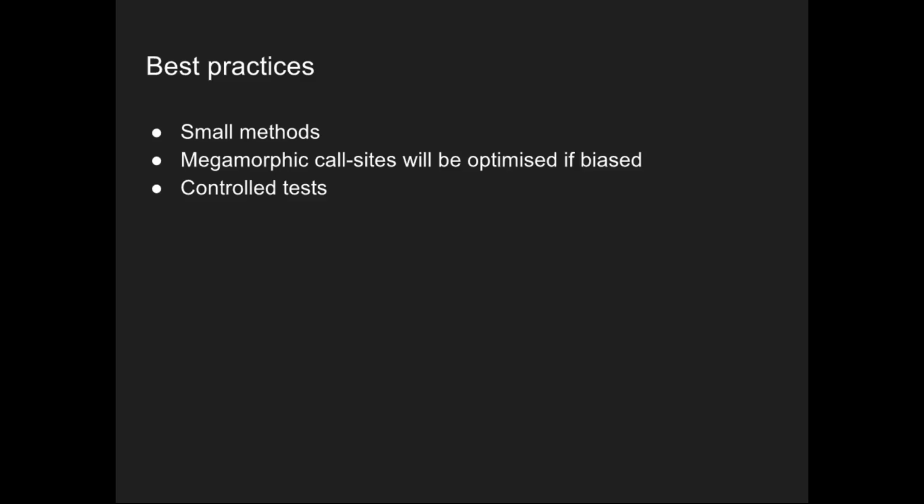If you're going to try and change or optimize the behavior of the compiler, you really need to use controlled tests. So these need to be repeatable, and you need to be able to observe what's happening and understand how any changes you're making to the runtime flags are going to affect the program. This isn't something to just do in an ad hoc way and hope for the best. You definitely need to be able to measure the results to see whether they're having the effect you want, because it's entirely possible to make things a lot worse.